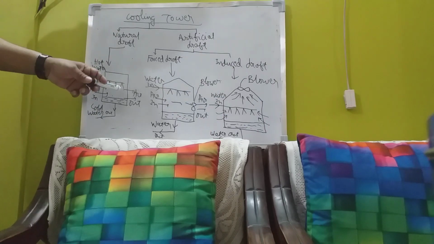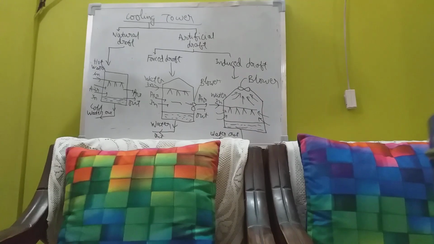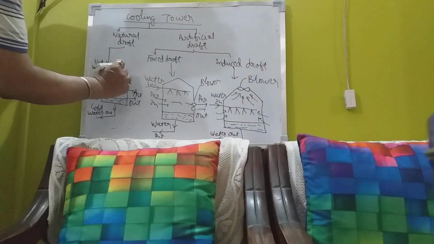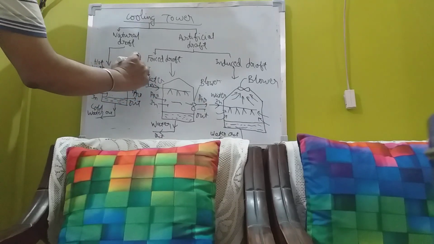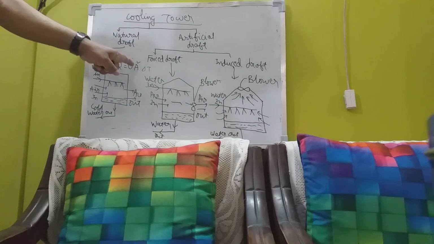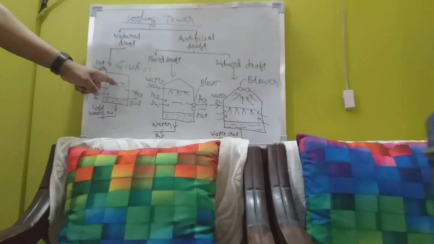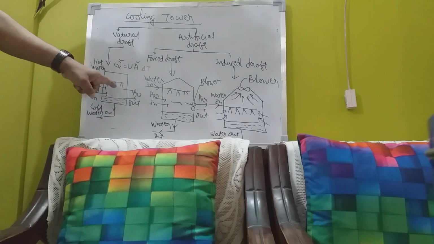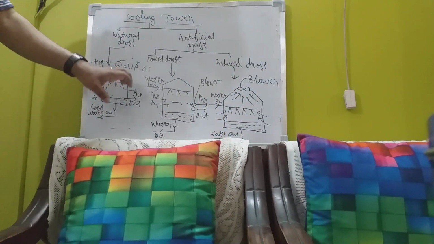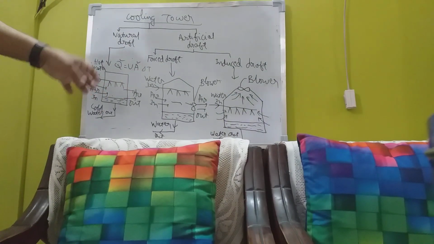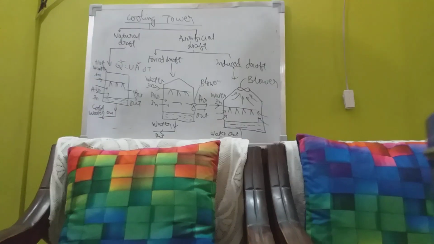Now what happens? Why are we dividing water into small atomized particles? Because it follows the formula Q equals U A delta T. Q is directly proportional to A. The more the area increases, the more the heat transfer increases. Taking this into consideration, I have divided this water into small surface areas, an infinite number of smaller surface areas because of the atomized particles. When the air comes in contact with that, water gets cooled and cold water is circulated again to the condenser.